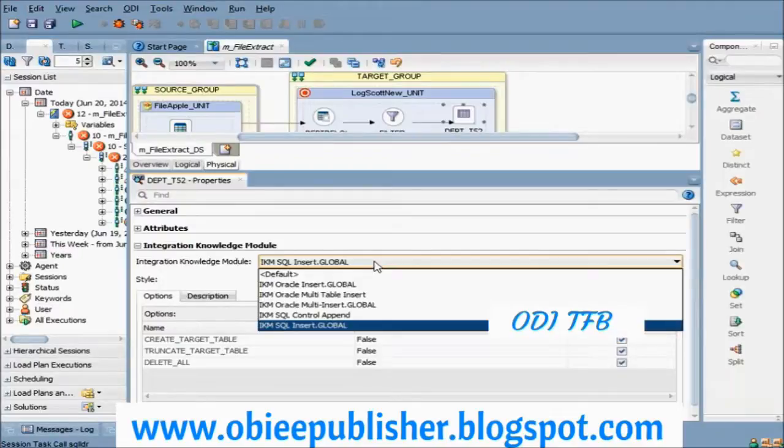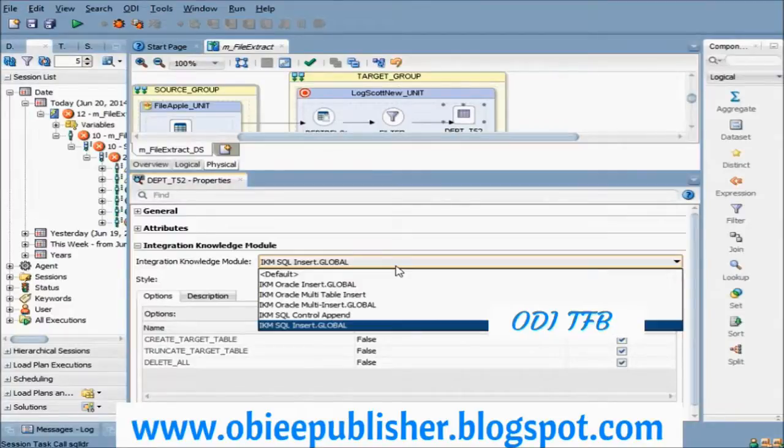So it is well understood that the data which the IKM reads will be present in the same database. If it's not in the same database, again it is a problem.